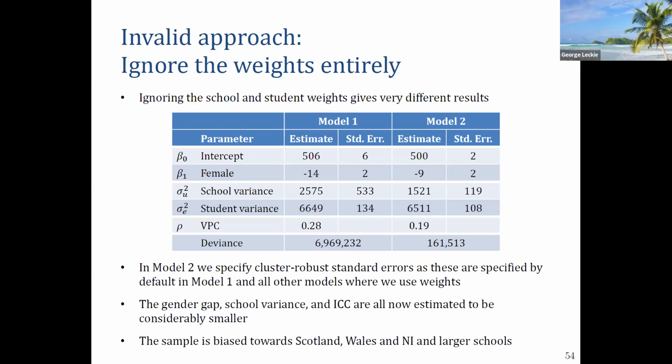Okay. But maybe, and if country was the only thing going on here, and it's not, what I would say was, oh, when we took the weighting into account and we up-weighted England and down-weighted the other 3 countries, the boy mean went up, and the girl mean was about the same. Okay, suggesting that boys are scoring higher in England than the other countries. But you can't say that there's more going on than just that. Okay, but the more you understand the weights and how they work, the more you can try and make sense of why the results are what they are. But this is only the default starting approach, I'm afraid.